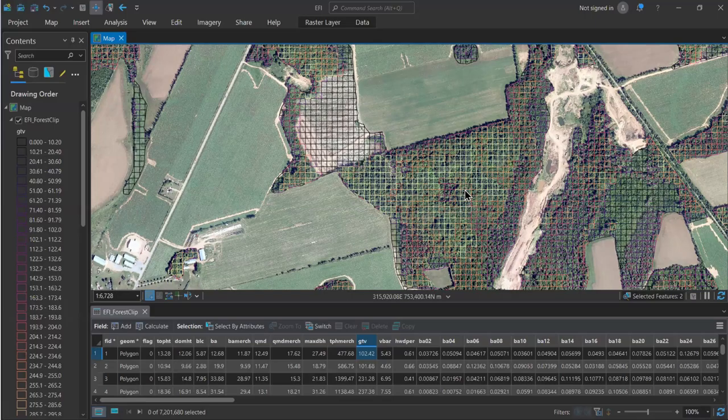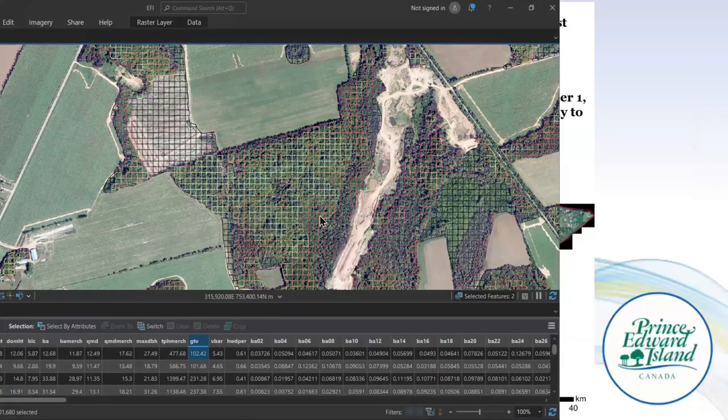So that is a product that we use, not as much as we'd like. It's sitting on the shelf ready to be shared as people need it. Some of our provincial and private forest technicians can use this to guide their activities. But I'll switch gears here to what we did after the storm.